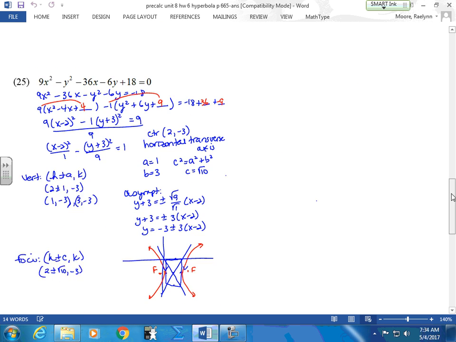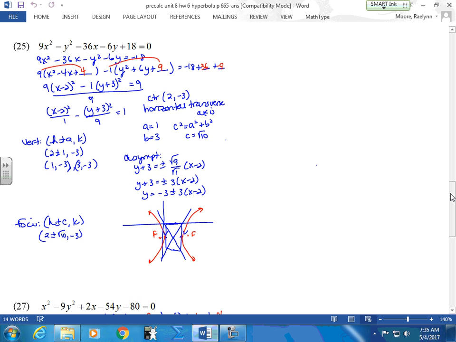I know that equation of a thing has a fraction in it, so it probably throws you off. So complete the square. We know this is a hyperbola because we have an x squared and a y squared and a minus sign in between. So we group together our x's, we group together our y's. Now, be careful of this. When you complete the square for y, the coefficient of y has to be 1. Right now the coefficient of y is negative 1. So you have to factor out a negative.